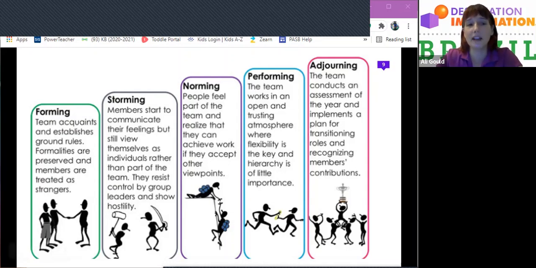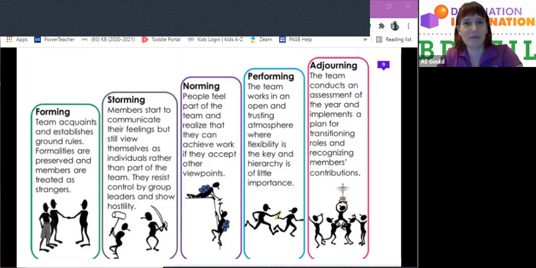So when they're forming, they're trying to know each other. They don't know each other yet. Teams that don't know each other end up in this stage. They're very polite, and a lot of the time they end up not really able to produce a lot because they're not trusting enough to share ideas. They're not ready to put themselves out there, but they also don't want to criticize or give feedback to people they don't know, which is a totally natural thing.